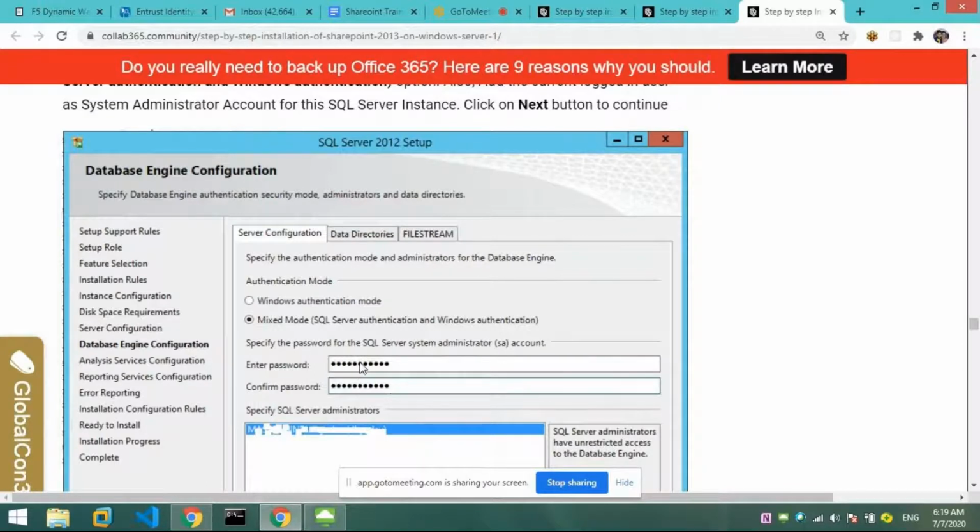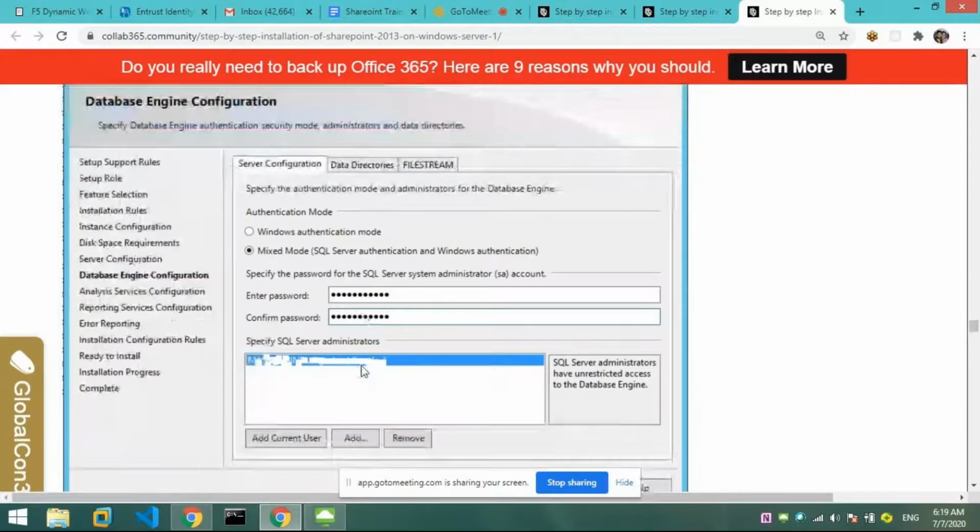If you don't have a Windows user, then by default one account will be there, the SA account. Every SQL Server has a common system account, that is the SA account. This account can be used to connect to the databases if you don't have Windows. We can also use this in applications.